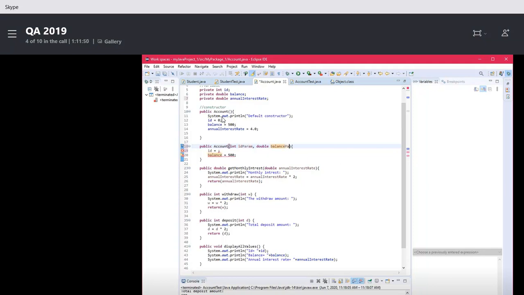Just add the word param at the end. Now put id equal to id param, and balance equal to balance param.